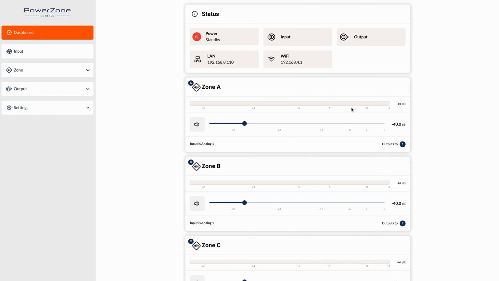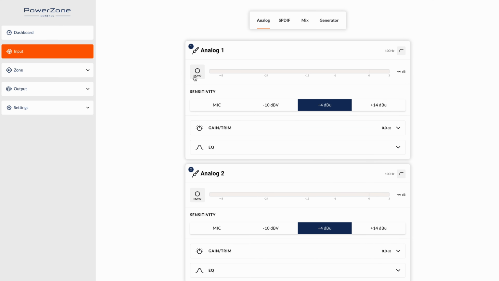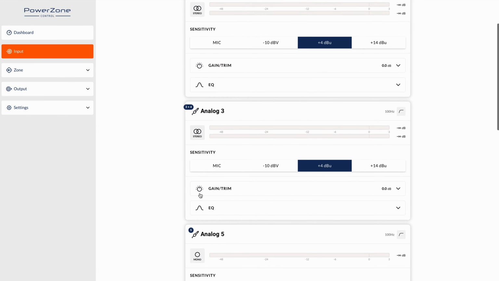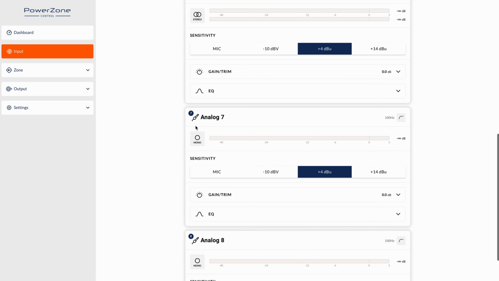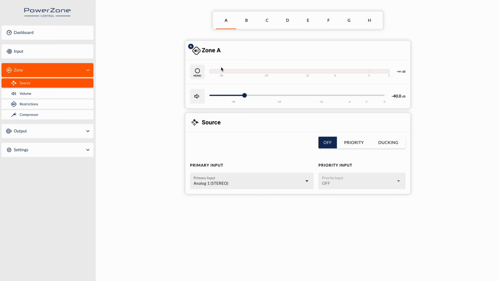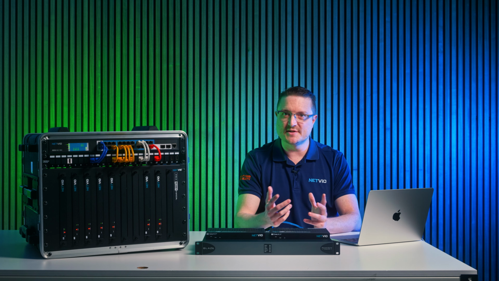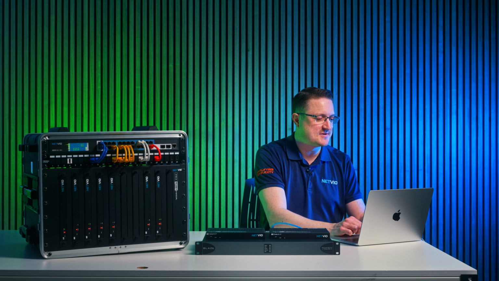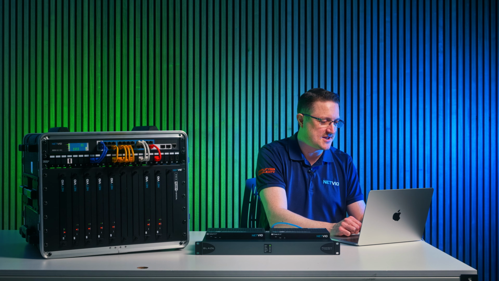The first thing we need to do in the Blaze amplifier is set the inputs and outputs to stereo to match the sources and display outputs that we're using in the install, which is done by going to input and setting all of them to stereo. Then we go to the outputs, in this case the zones, and set each of those to stereo as well, which will combine the outputs to be stereo. Obviously, if you're using mono sound, this will be different, but by default, our driver is configured to utilize stereo ins and outs to match the sources and displays in use in the install.